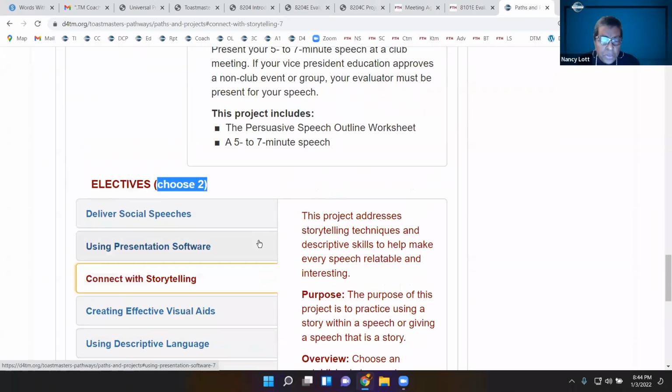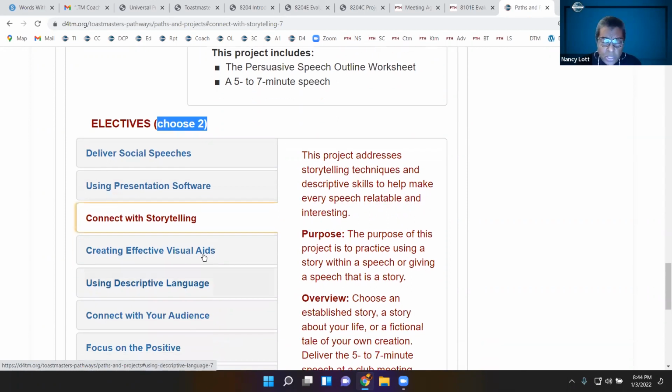Okay, Dewey, as a Toastmaster who's gone through multiple paths, for instance, if I am in Engaging Humor, that's my path. Would Connect with Storytelling be different in Engaging Humor than it would be in one of the Motivational Strategies? These 12 electives are identical in all 11 paths.